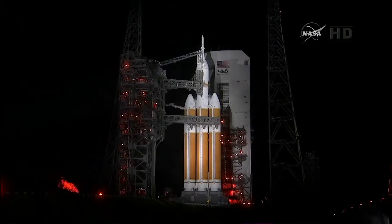Then the vehicle goes into space and essentially does two orbits around the Earth. Again, you'll get a chance to see all the avionics systems, all the software that will be used when crews fly on this vehicle. All that gets tested. It's basically the same stuff we'll use. Maybe some of the redundancy isn't there that will be there with the crewed vehicles. The life support system's not there. The crew seats aren't there. But other than that, it's the real vehicle that will be there with crew. So we'll get a chance to see all that work and operate.